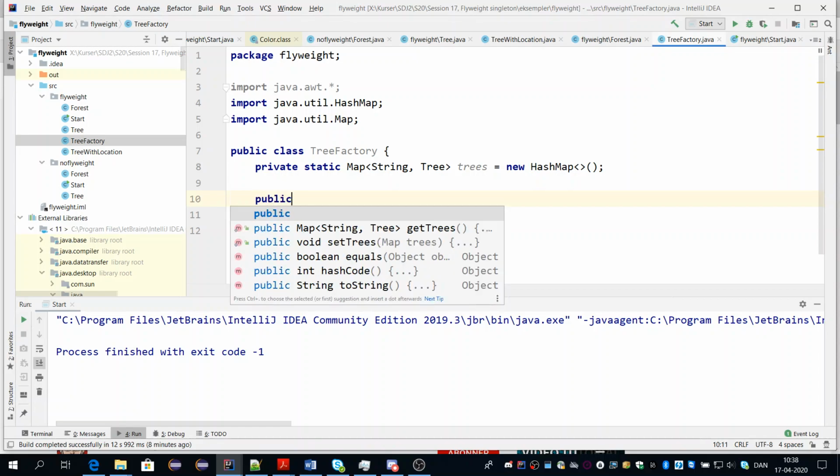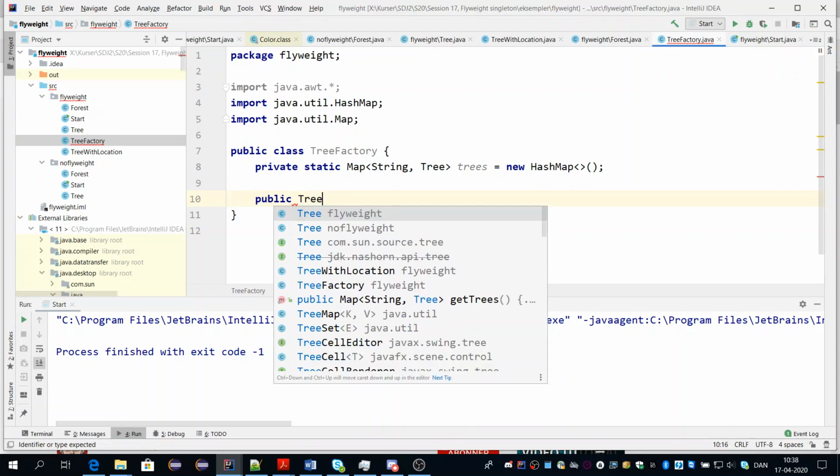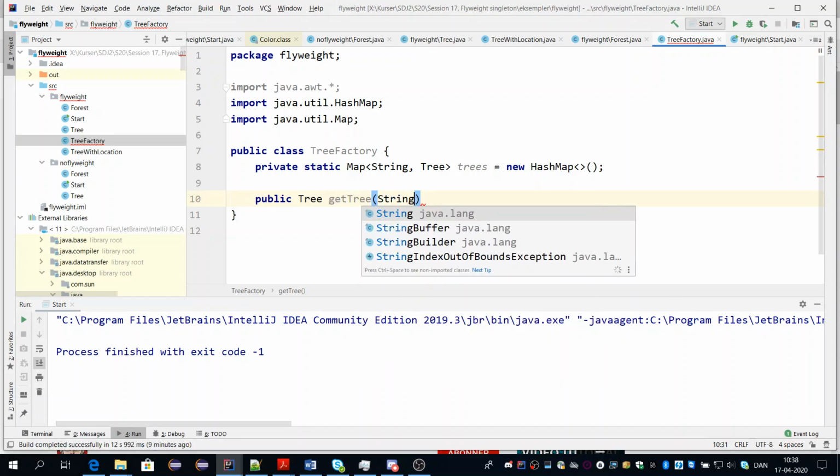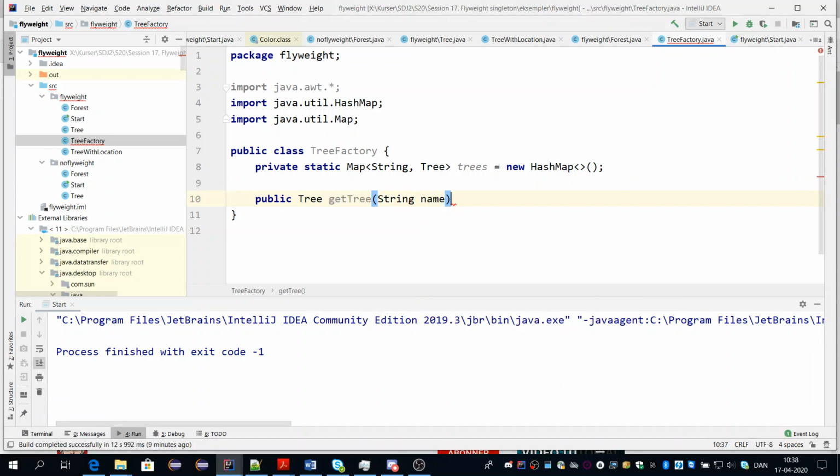So we're going to make a public method that returns a tree, call it getTree or getInstance, possibly. We're going to supply the name, and we're going to look it up in the trees list.